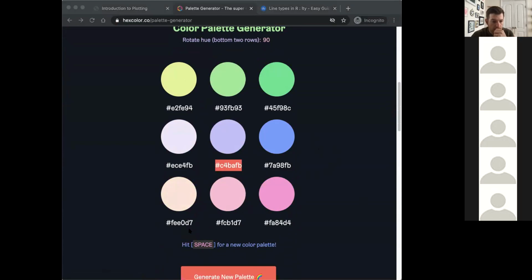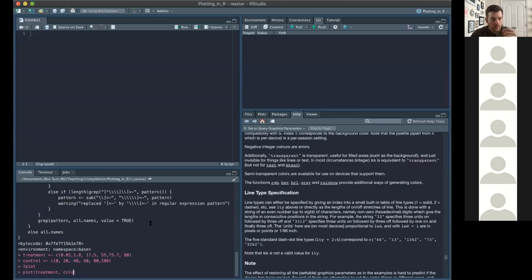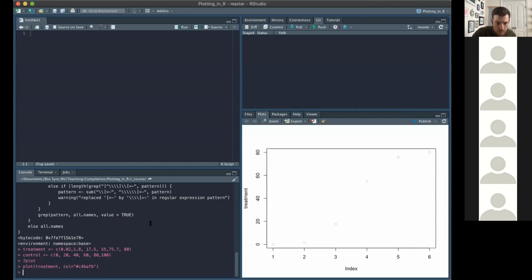And we could go into here and go plot treatment col equals. Okay, I'm going to quickly switch the screen so you can actually see what I'm doing. Okay, and so now I have this nice pastel. Okay, so you can see it's super easy to customize it to exactly what you want.